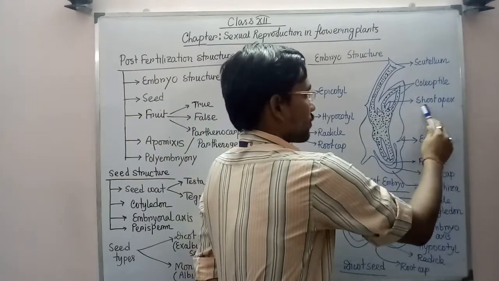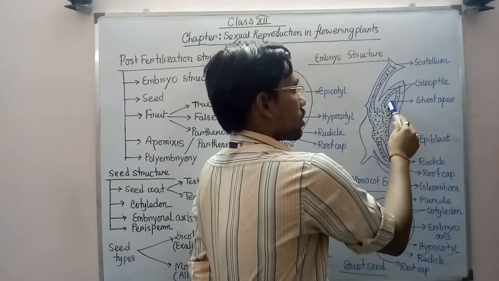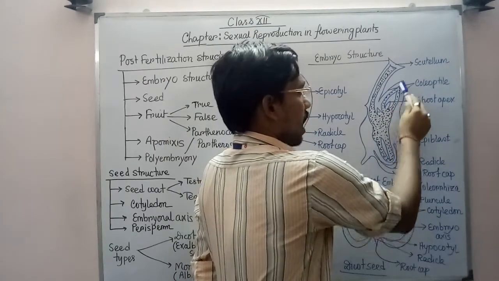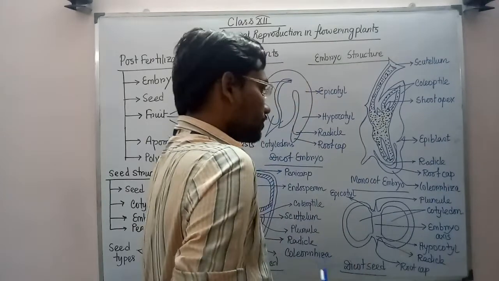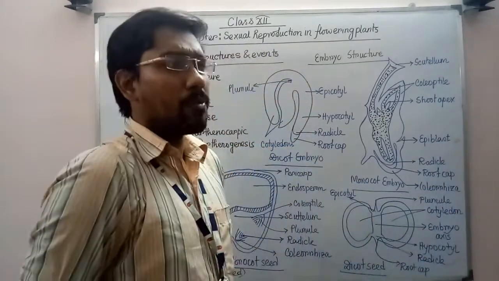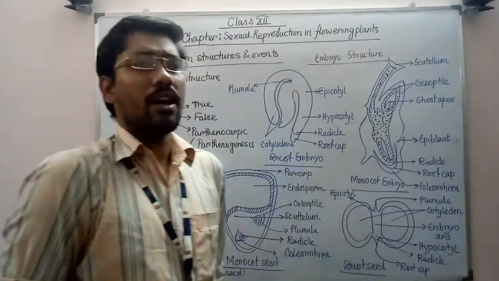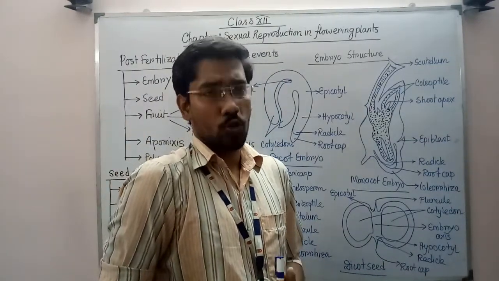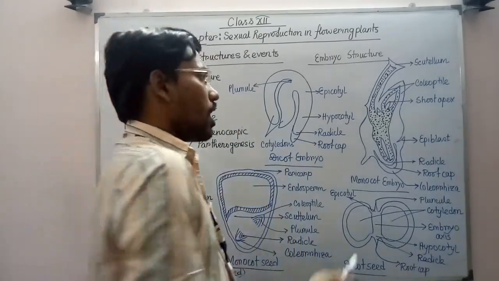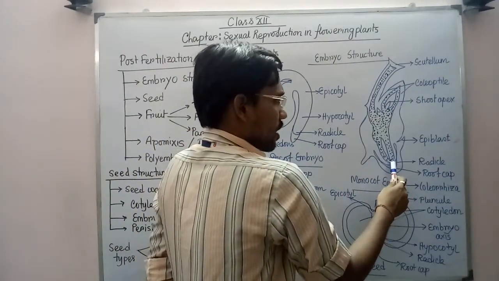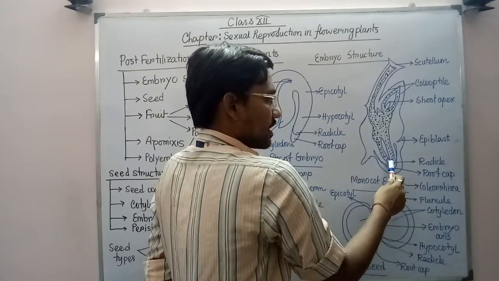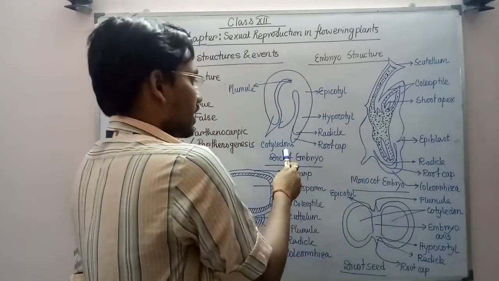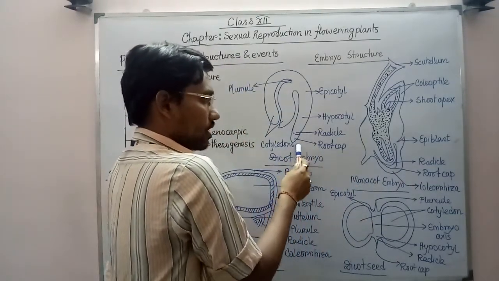Next, this is the shoot apex. That means it is the apical portion of the shoot. From here the shoot arises, that means the apical portion is covered by the coleoptile. Next, this is the epiblast. Epiblast is a cell layer, an epithelial cell layer, which is exclusively responsible for producing extra-embryonic membrane layers. After that, you can see here the radicle portion is present, from where in future the root will arise. After the radicle, you can see the root cap, because the root cap is there in a dicot embryo also, covering the radicle apical portion.